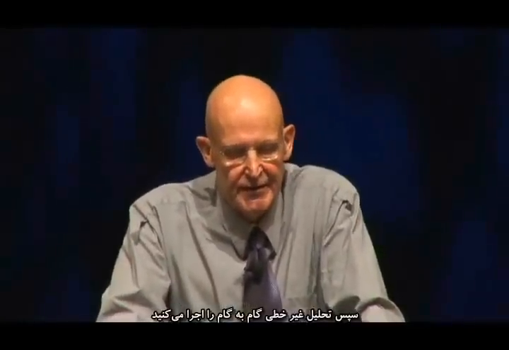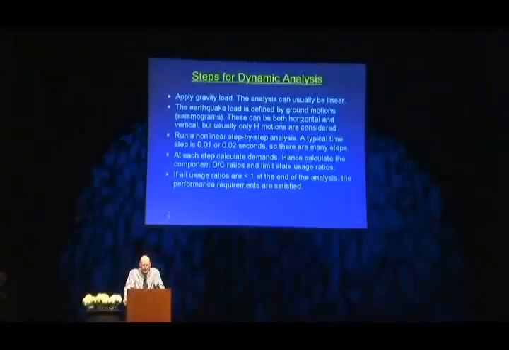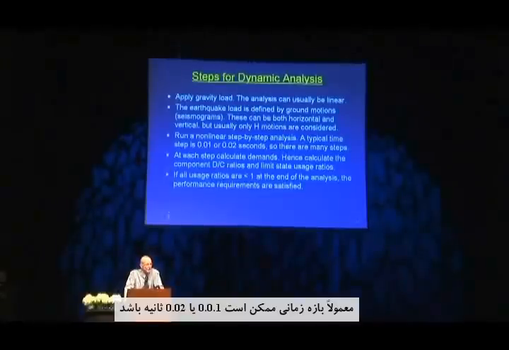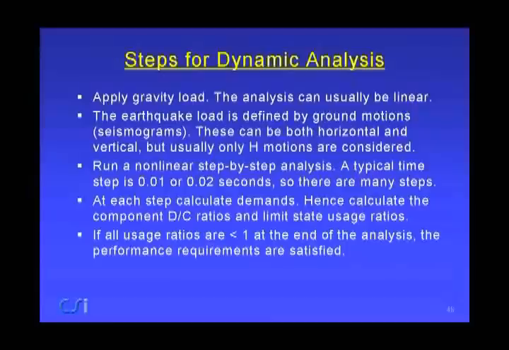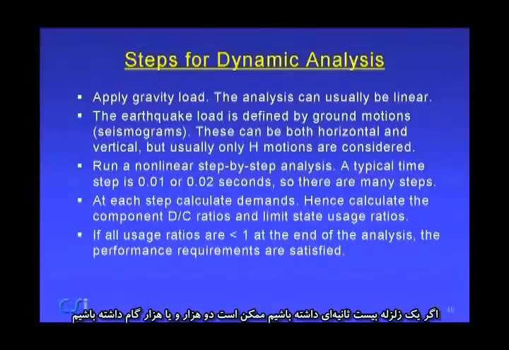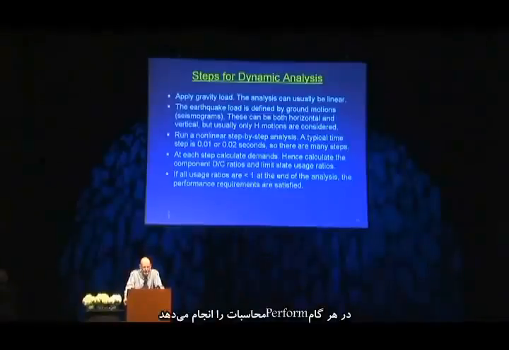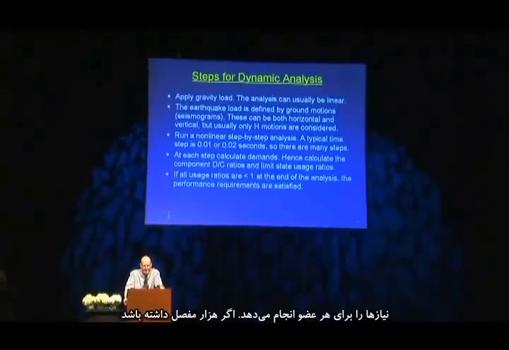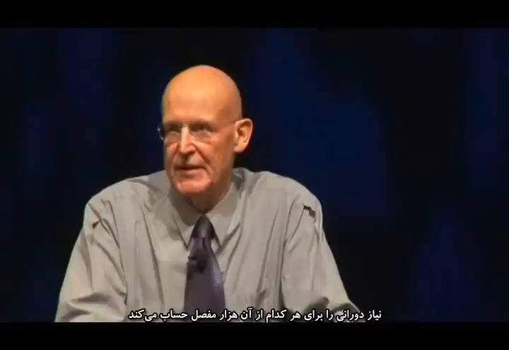So you run a nonlinear step-by-step analysis, step-by-step through time. It's a brute force approach. A typical time step might be 0.01 of a second, or maybe 0.02 seconds. If you have a 20-second earthquake, it might be 2,000 or 1,000 steps. That means it's going to take roughly 1,000 times longer than a linear analysis, because you're basically repeating the analysis many times. At each step, Perform calculates the demands for every component. If it's 1,000 hinges, it calculates the rotation demand for every one of those 1,000 hinges.